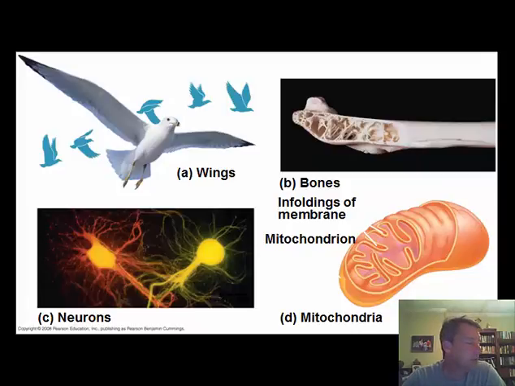Okay, the next thing we want to mention is about the cells. All living things are made up of cells, so that's one of our levels of organization. The cell is a very important level. The cell is considered the basic unit of life. All living things are made up of cells, and some living things are only one cell, and those are referred to as single-celled organisms.